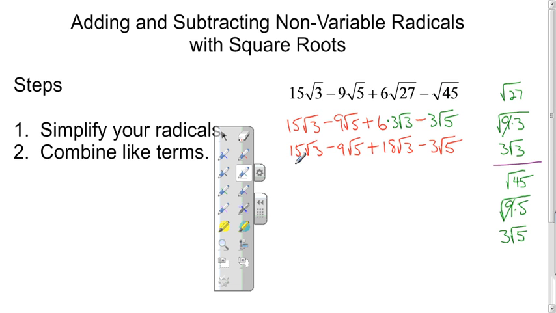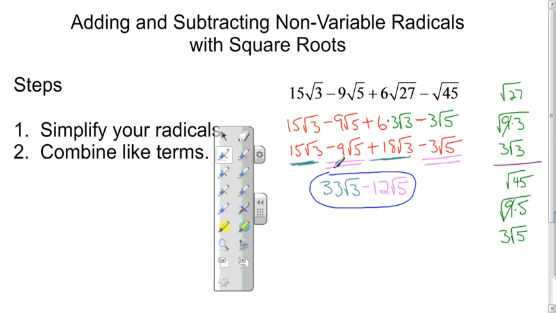And then just realizing I have like terms of root 3s. 15 and 18 is 33 root 3. And further noting that I have like terms of root 5s. I have a debt of 9 root 5s and then another debt of 3 root 5s, which gives me a debt of 12 root 5s. So some cool colors going here. And my final answer is 33 root 3 minus 12 root 5.